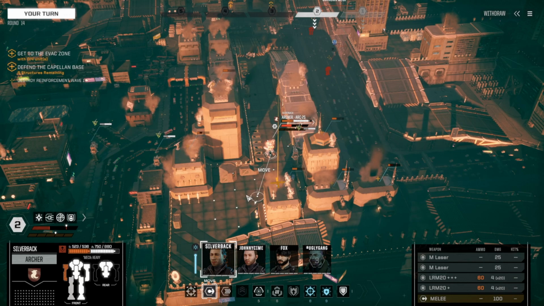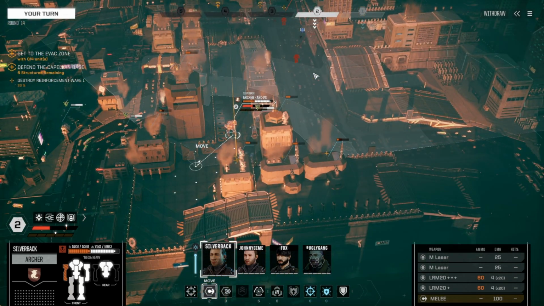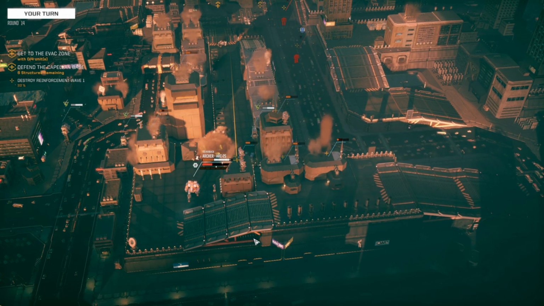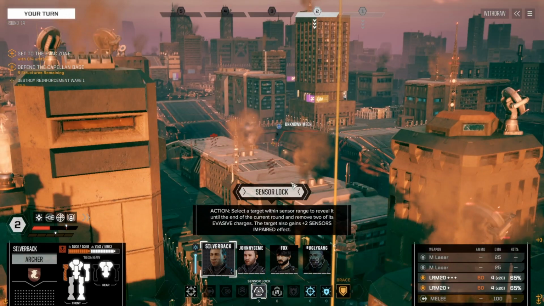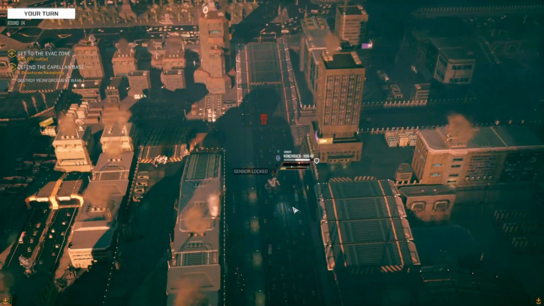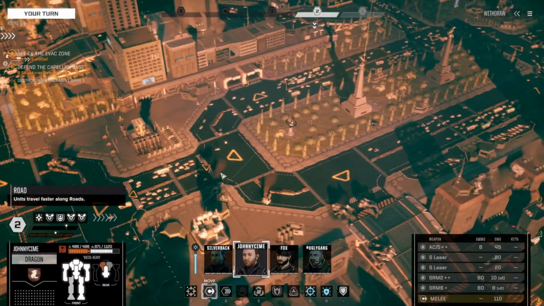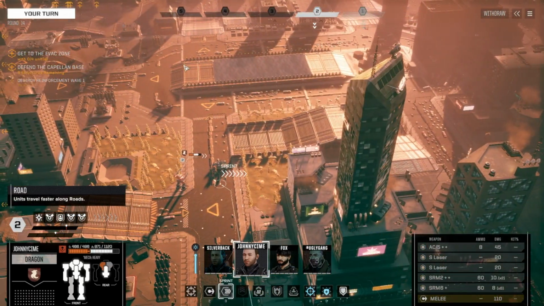I'm going to fall back again like this. And then I'm going to scan an enemy for the turrets. Whatever this is, I have no idea which one that is. That's the Hunchback, which is the laser variation. Ready for orders. The turrets are on initiative 1, so they take a while to get into position.